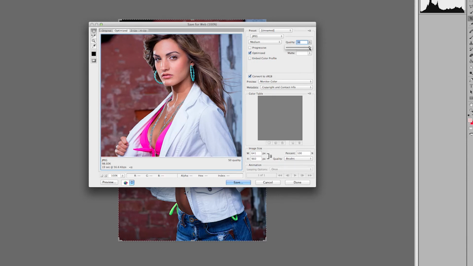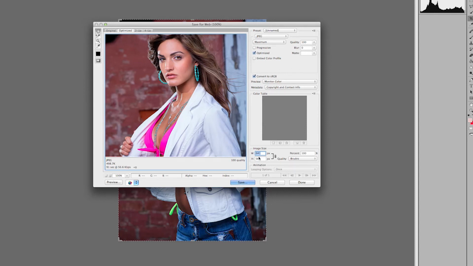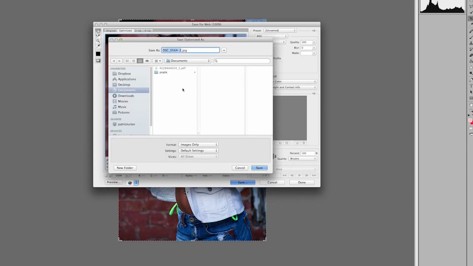So keep these two settings in mind based on what you're trying to do. You can even change the image size as well in this panel, but I like to do it in the image size dialog box. Now, let's say you're ready to output and you're happy with this. You can then go to File and hit Save. What Save does is it prompts you on where to save this. I typically recommend saving in the same folder that you had saved your PSD, but making sure that you rename it so you know what it is.